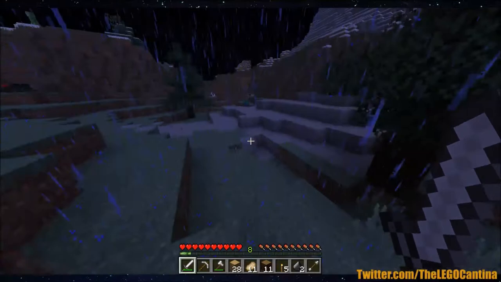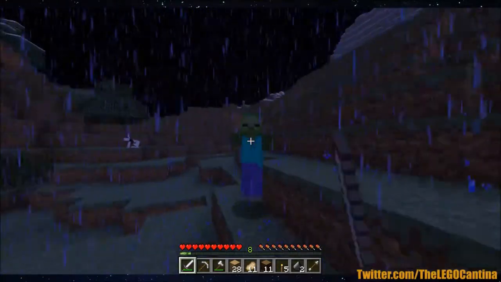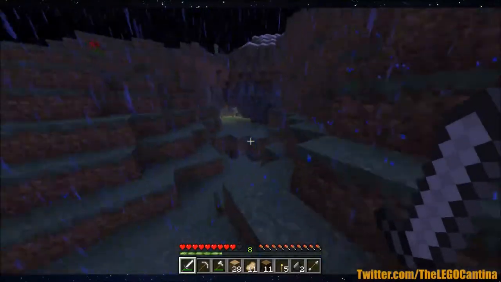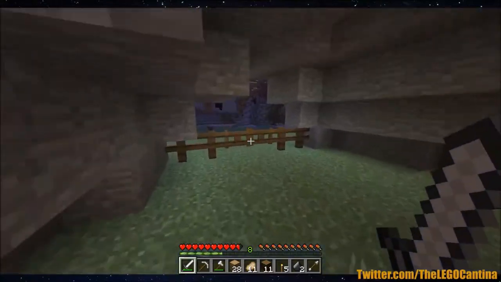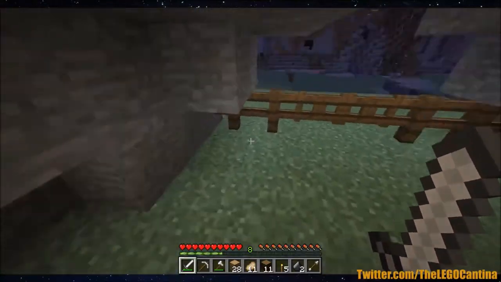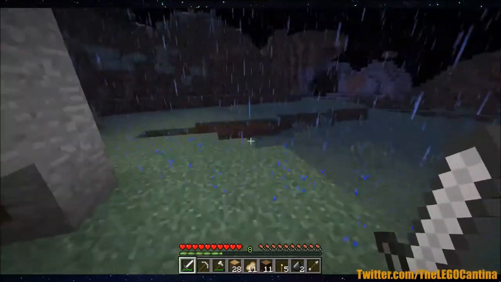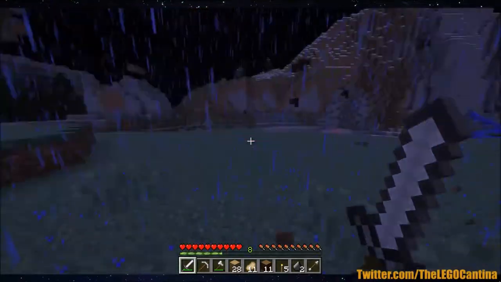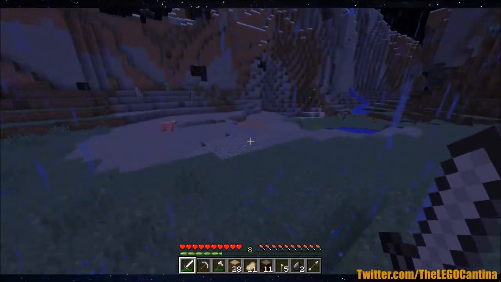I could just be, oh wait, what's this? Has someone been here already? Oh, go away. Ooh, an iron ingot. Thank you. What's this? Who's this? Someone's just got this little fenced off cave. Is there a base nearby? I don't see one. All I see is that little cave thing.